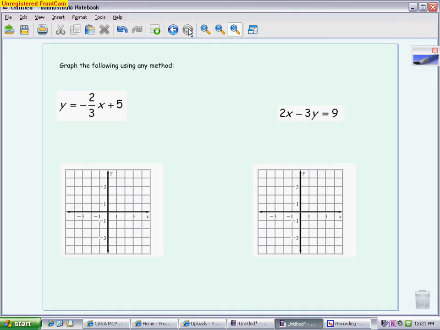One of the last things you're going to have to do on your quiz is to graph, and we talked about a lot of different techniques for graphing. We talked about making an x-y table. We talked about doing a slope-intercept form and the cover-up method. So what I want to show you on these is what I think is the most efficient forms. If you look at the first one, because it has y by itself, it is in slope-intercept form, we want to use the y equals mx plus b. So I'm going to make a little chart over here and write down what the m and what the b are. This is going to be the easiest way to graph lines that are in this form. So my slope is negative 2 over 3. You have to decide where you're going to put the negative. I tend to always put it with the top number, and then my y-intercept is 5.